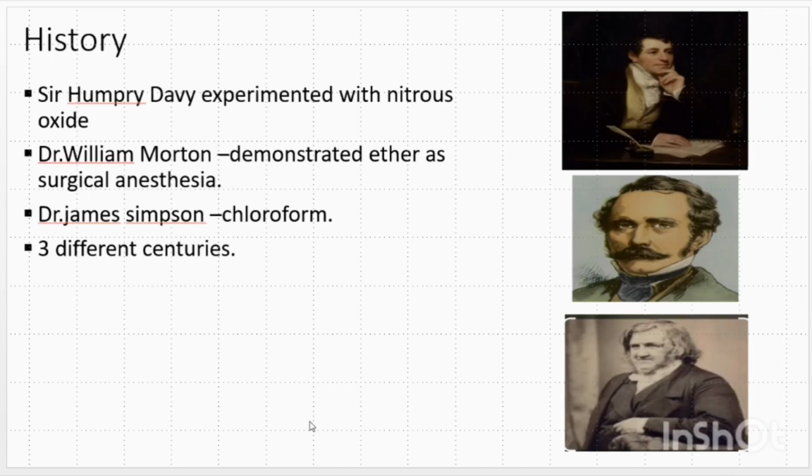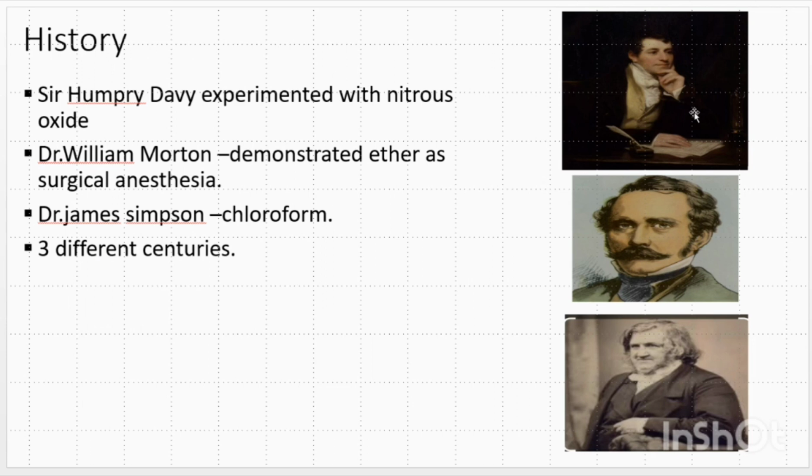Next, move on to the topic, that is history of anesthesia. When it comes to the history of anesthesia, anesthesia has advanced a lot and it is still advancing. The person who experimented with nitrous oxide on a patient is Sir Humphrey Davy. You can see in this picture, this person is Sir Humphrey Davy.